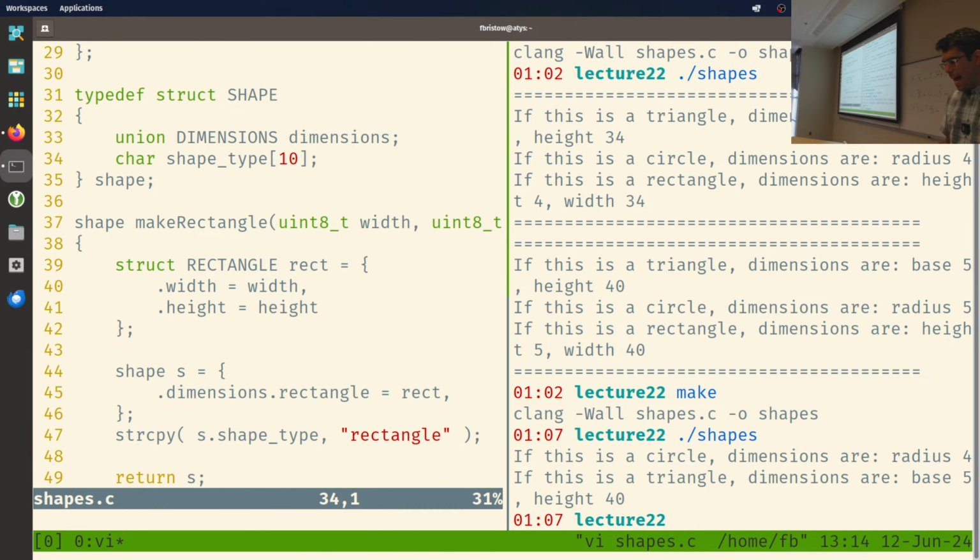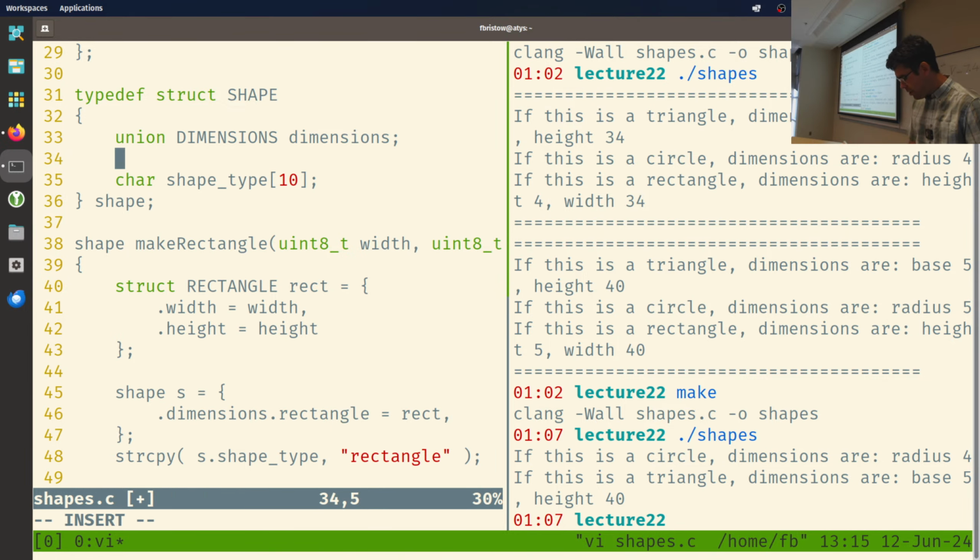So I'm going to add a function pointer to this. The function pointer is going to be a function that returns nothing. It prints something, so it doesn't return anything. So the return type for the function that I want to point at is void. It is a function pointer, so I have to put this open parenthesis and then a star.